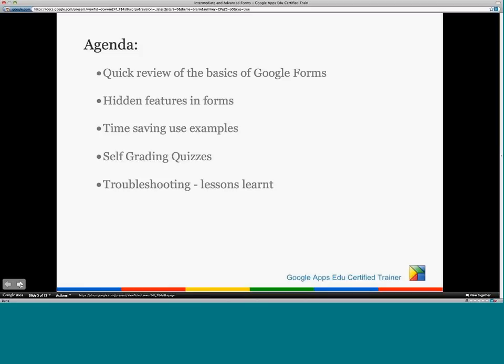I'm going to give some real-time classroom examples of how Forms has saved a lot of time for me. Tim is going to go into quizzes that self-grade, which is a pretty cool feature. And then Tim is also going to talk about some troubleshooting and what he's learned in the process.